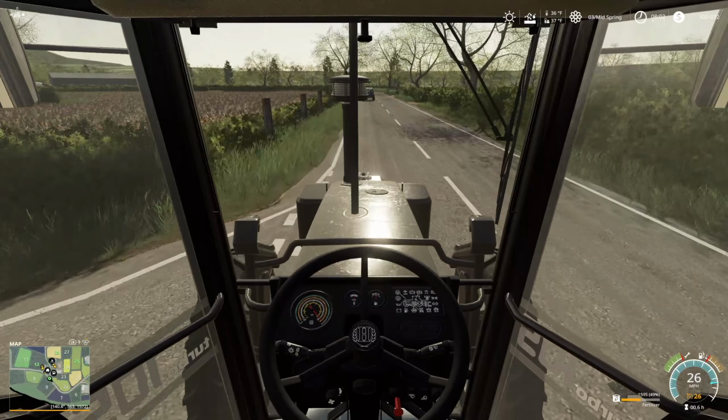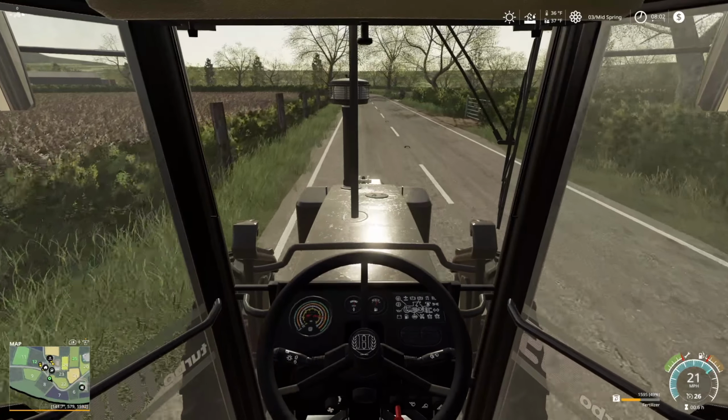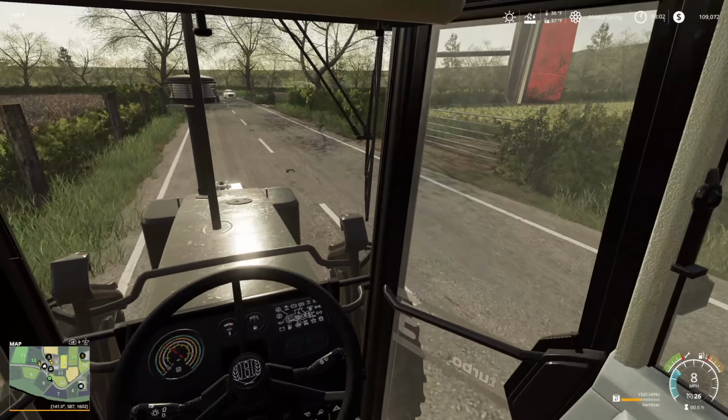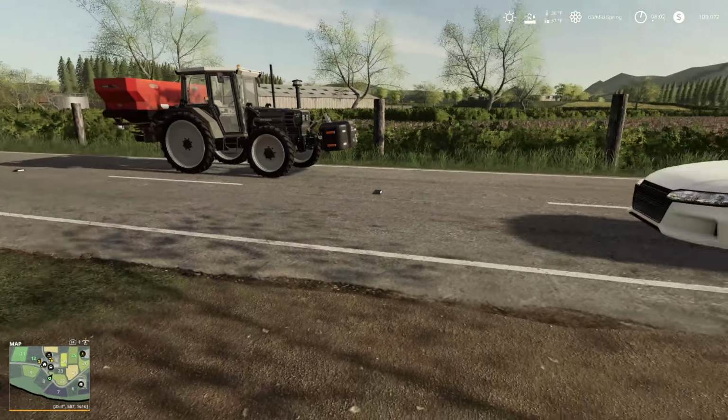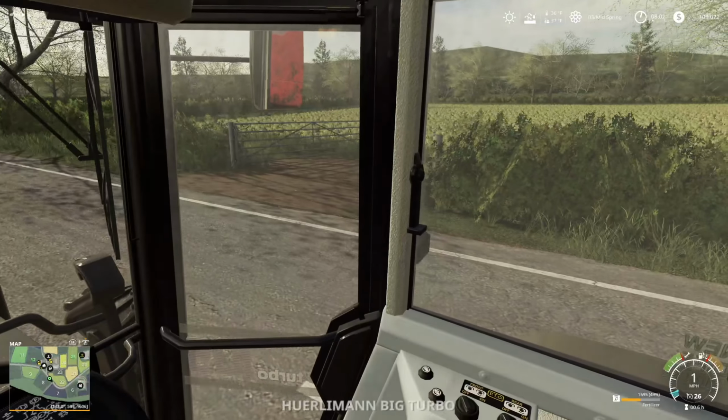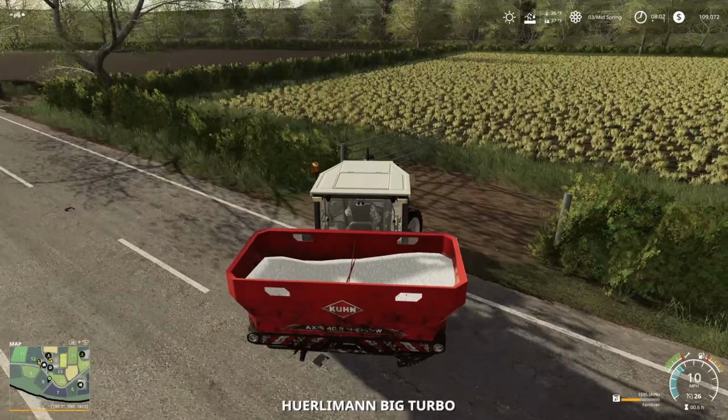Rolling up into field 8 now. It's right here on our right hand side. I am going to have to stop in the middle of the road right here. Nobody hit me. There you go. All right. Let's jump in here and get this fertilizer contract done.